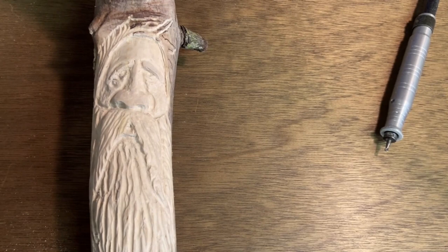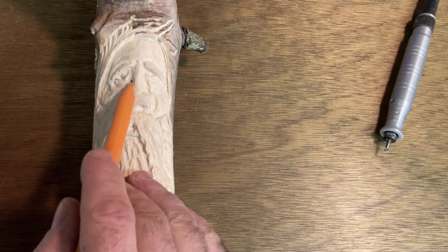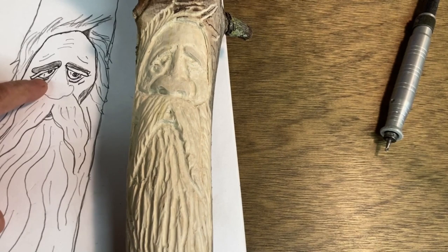Okay, so I went around with that ball, right, and I got some detail in a little bit deeper, got under the mustache a little more, cleaned up the face and took it down more, right, got the nose to stand out more. The eyes right now, if we take our drawing and we put this up against it, okay, you see how the eye is different here, this eye right here, just from the tool is starting to droop down.